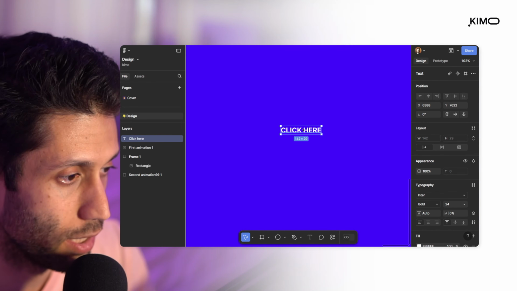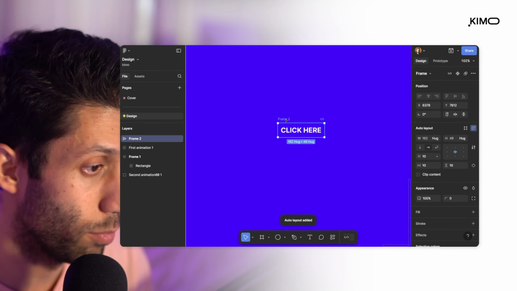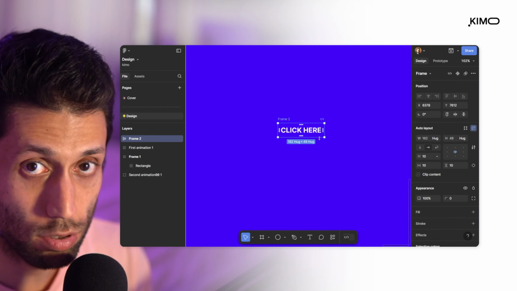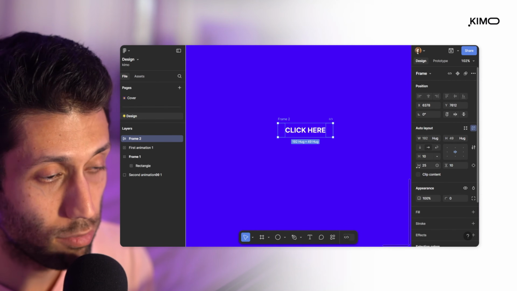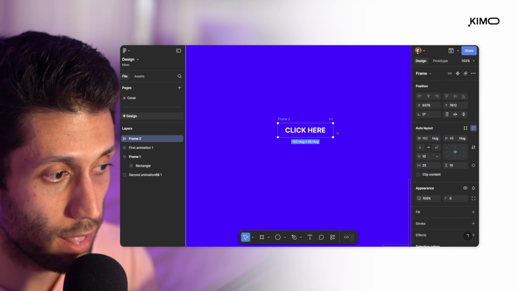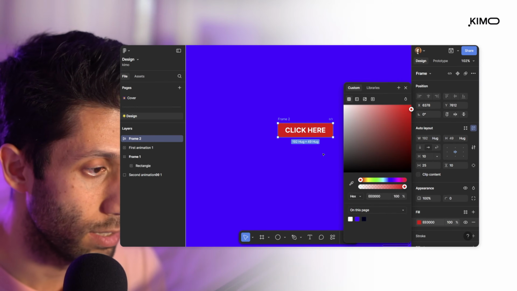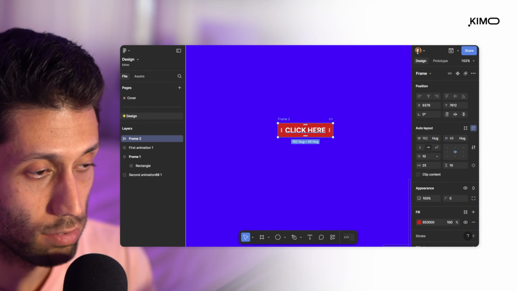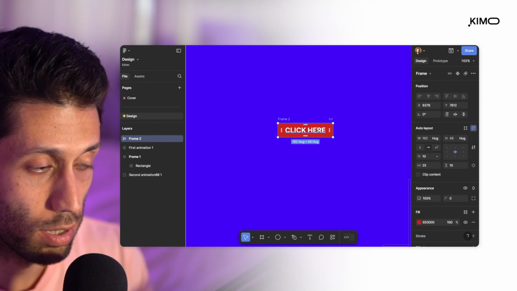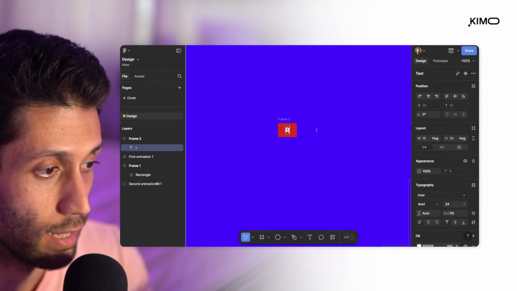Or we can use the key combination Shift A, which I guess you're familiar with. The reason I'm using auto layout is that I would like to add padding around the text and responsive behavior. Let me change the color maybe for a second. For this parent frame, I would like the size of it to change accordingly to the content that exists inside it.